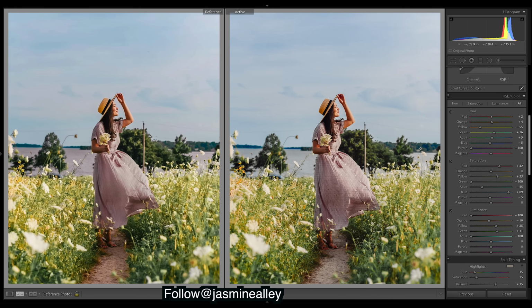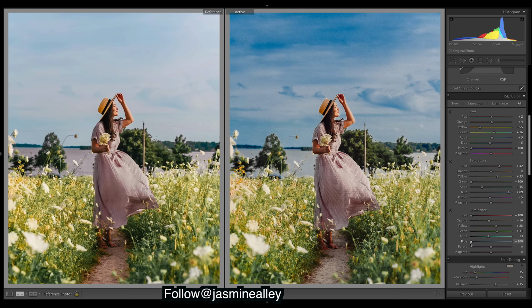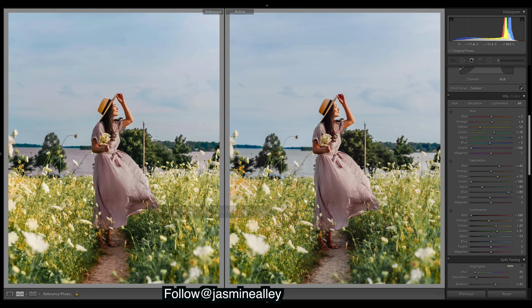Aqua's way back there. I just drop them a tiny bit. The blues, might want to play around with the blues a bit. You can bring back a lot of detail there. I think we look alright at 0.